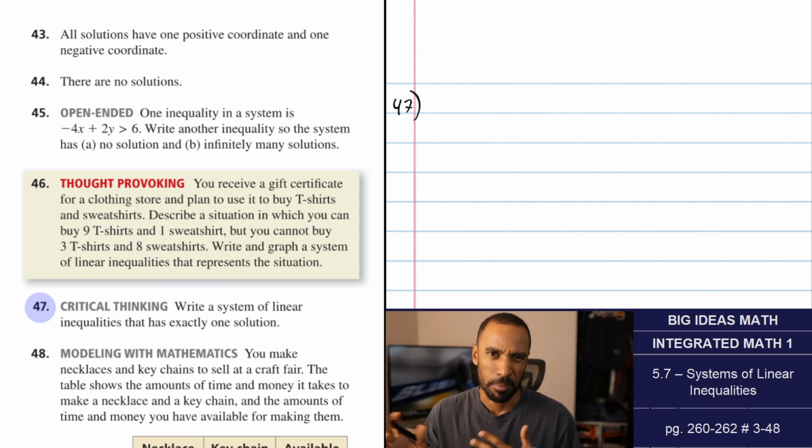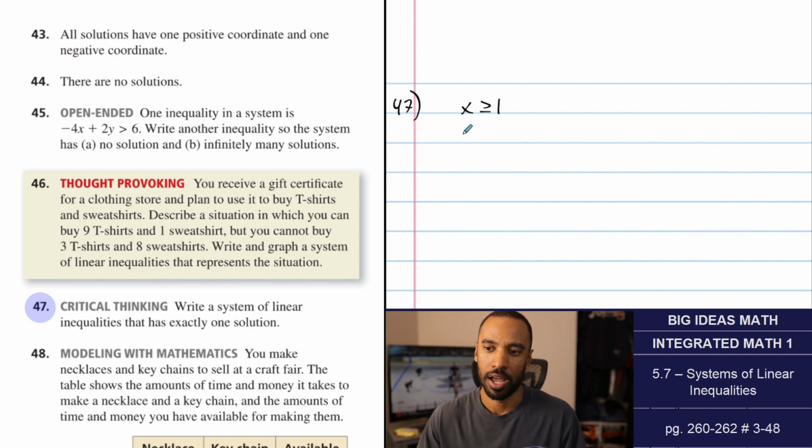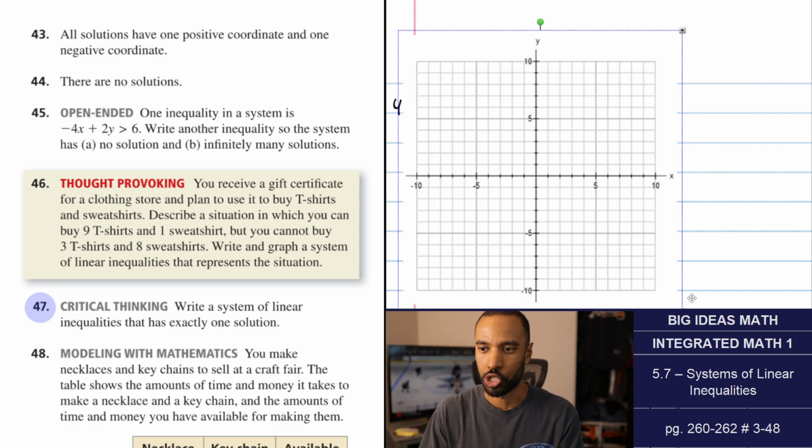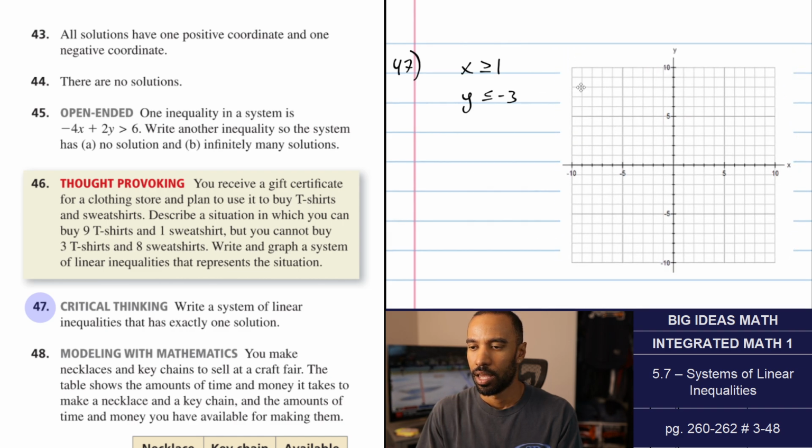I'm going to make them easy. I'm not going to do this whole 1/2 x whatever. In fact, we can do vertical and horizontal lines. So here's the idea. If I did something like x is greater than or equal to 1, y is less than or equal to -3, then suddenly my graph has an overlapping shaded region, right? It's got these two. Maybe I'll do one diagonal one.